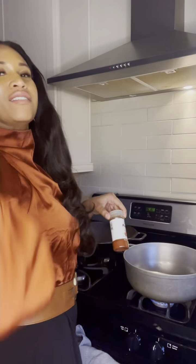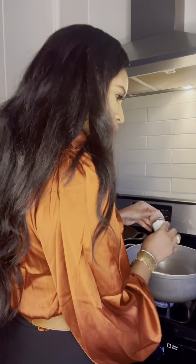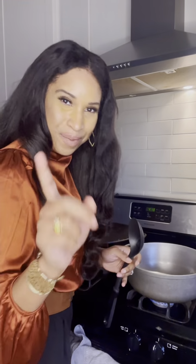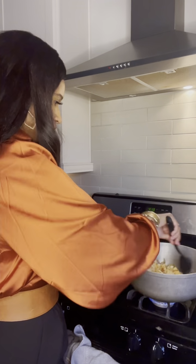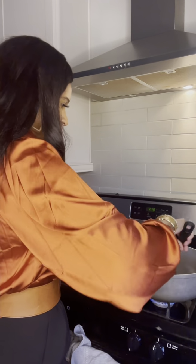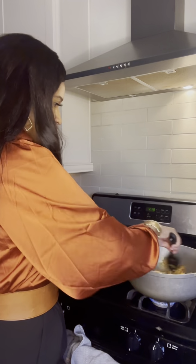And I let the Holy Spirit guide me first and foremost. Let the Holy Spirit help you do the work. Holy Spirit, help me as I cook and prepare this meal that it may be delicious. And all who make it, it will be delicious. Hallelujah. Oh, it smells so good. So we're going to let that saute for just a little bit.